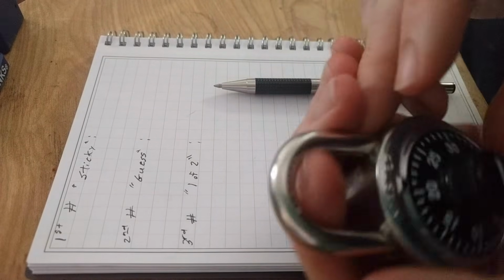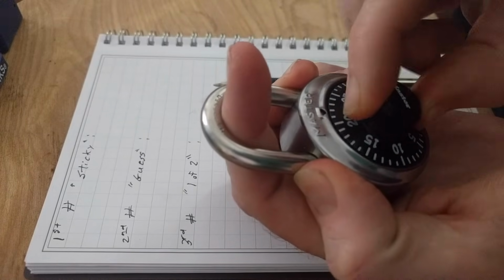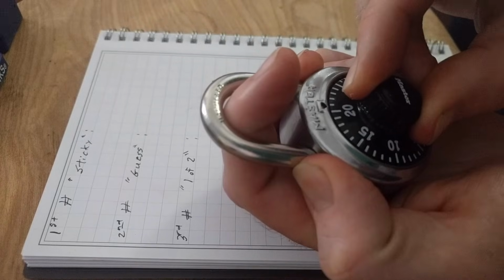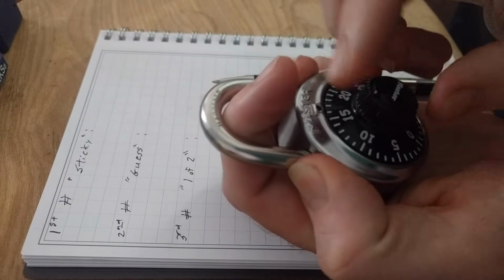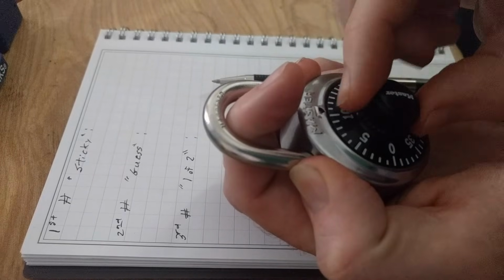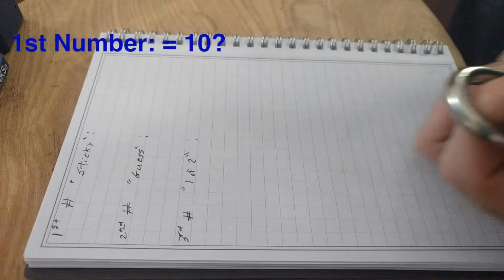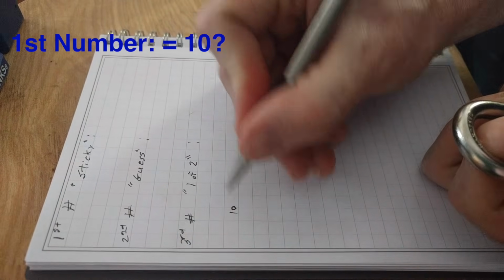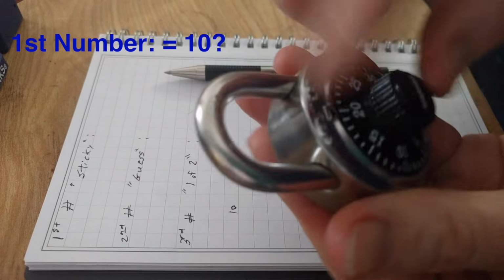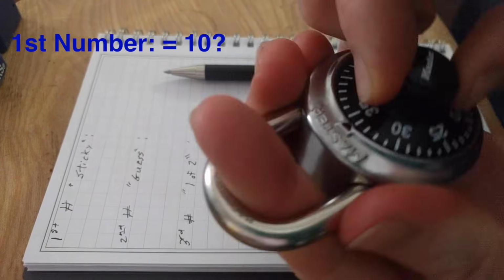The sticky number is where you pull the shackle all the way up till it seizes, and you can't move the lock. Then you let it off just a millimeter and kind of pinch it with your fingers. And then once it can rotate, you spin until you find a sticking point. So I'm finding sticking at 10. So it might be 10. It's not always the first sticky number. You'll get a lot of false positives on this, which is why it's very important for reproducibility. Spin it around randomly, seize at a point, and go again.